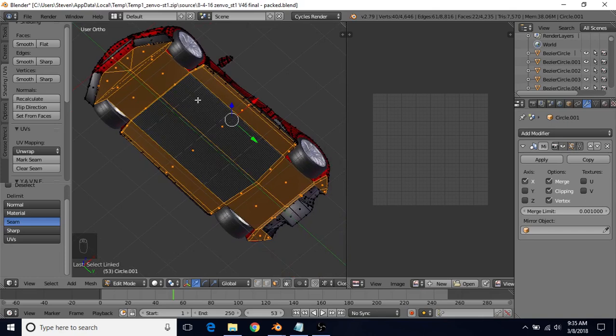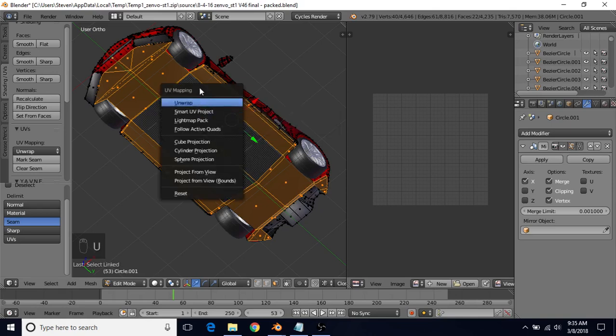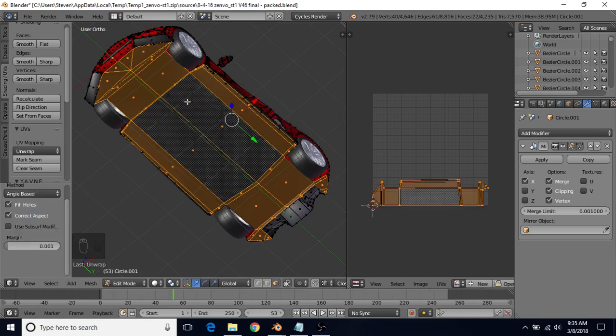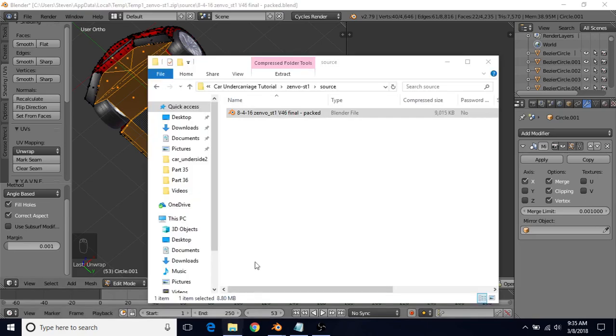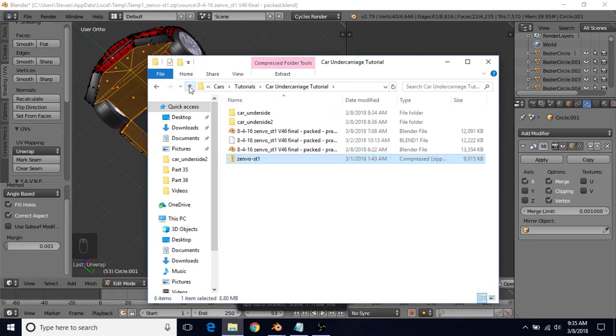From this point, all we have to do is unwrap this, but I'm going to show you why this is going to be a little bit of a tricky problem. So we're just going to press U and then choose unwrap. And you'll notice in the unwrap we actually have only half of the bottom, and that's because we have this mirror modifier here. Usually when you're making cars you're going to use a mirror modifier, but if you want to texture the bottom of the car, as you'll notice in our pictures here, I'm just going to go back to where we saved our pictures.